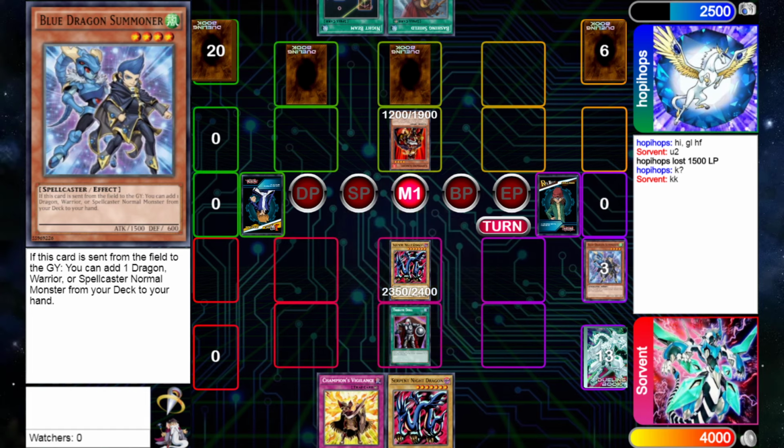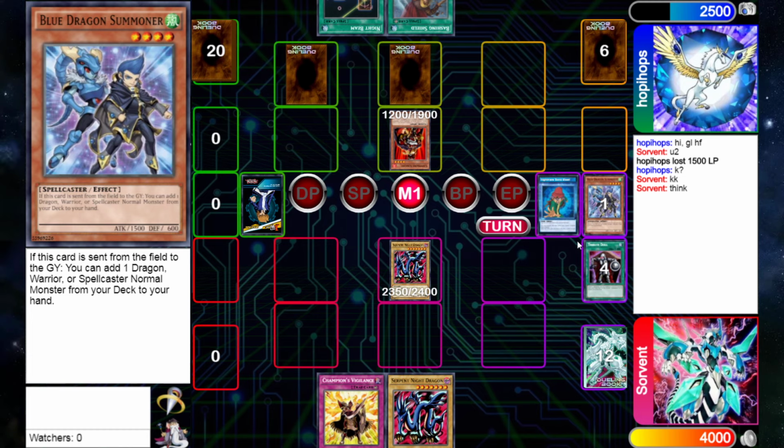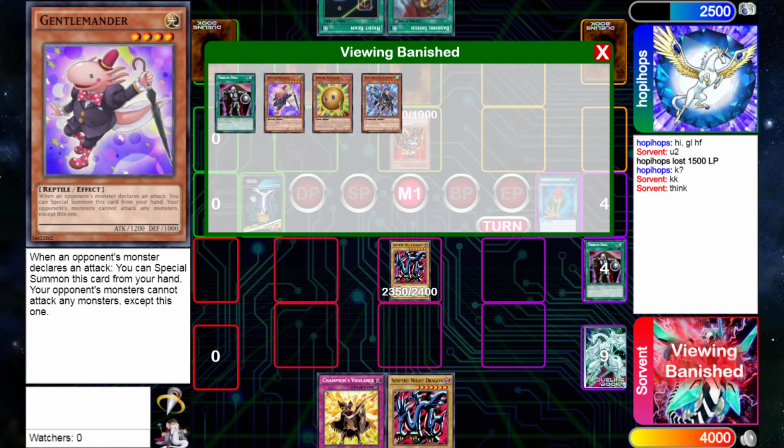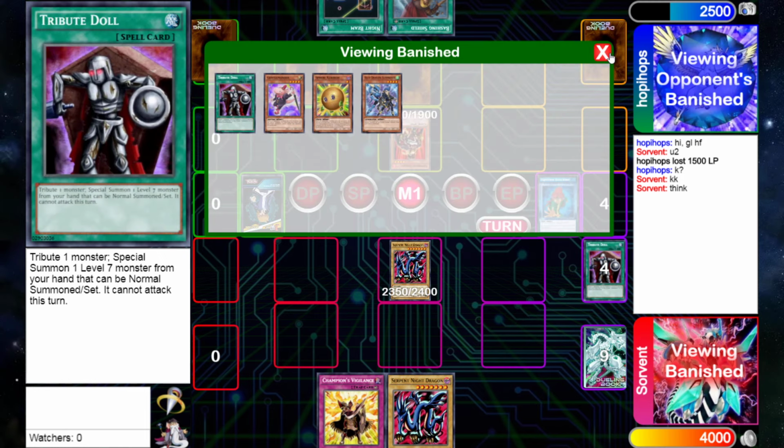Serpent Night Dragon's going to come down here. Then I'm going to use the Rex skill Nightmare Sonic Blast to excavate the top 4 cards of my deck. I reveal 3 monsters as well as a spell, meaning that I can apply both effects to add and destroy a card on the field.